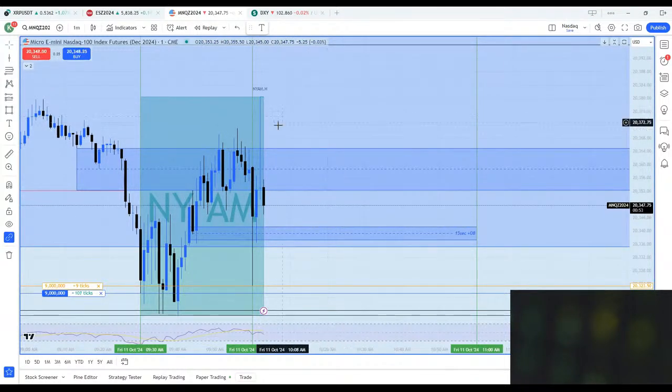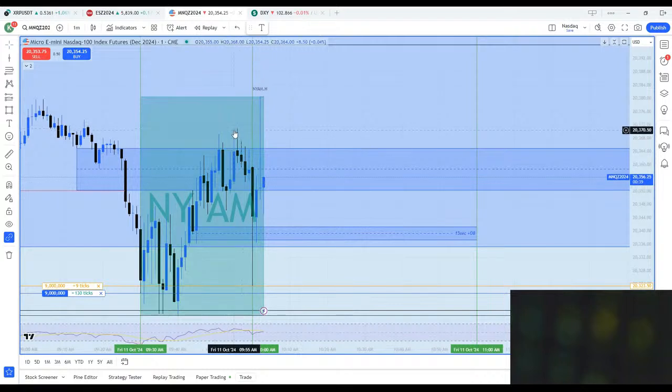This right here is called a wick when it's just a long skinny line. A wick is usually a form of manipulation to where price would just trick people into getting in a buy. Or it also takes out the liquidity above these highs. So what I want to see is something like this, where it's a large body of a candle that went past it and closed. But I want to see this to the upside.